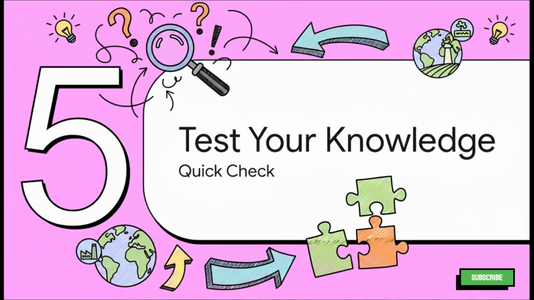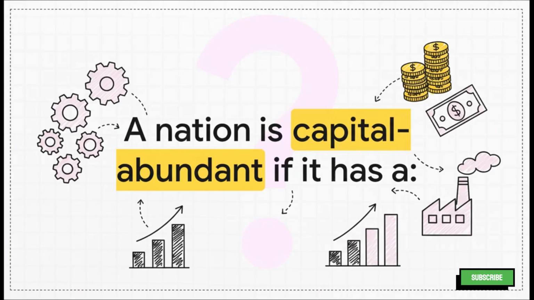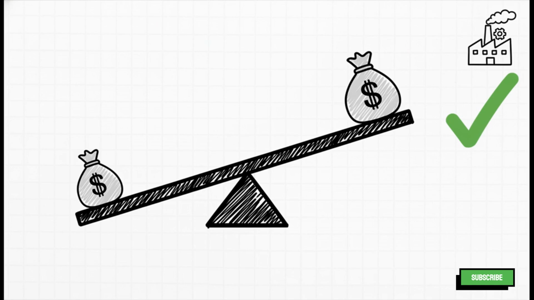Whew, okay, we've gone through a ton of stuff. So let's do a quick check-in to make sure these big ideas have really sunk in. First question, how do we identify a capital-abundant nation? Think back to those two definitions we talked about. And the answer, it all comes down to price. Remember, if you've got a lot of something, it's cheap. So in a capital-abundant country, the price of capital, R, is going to be low compared to the price of labor, W. It's that lower price ratio that signals abundance.